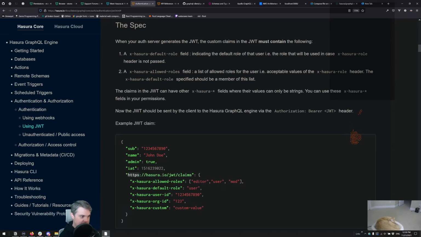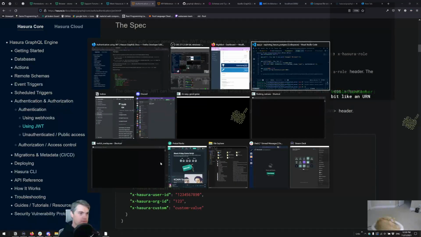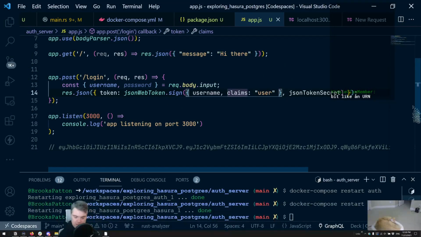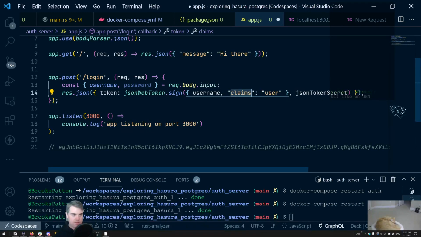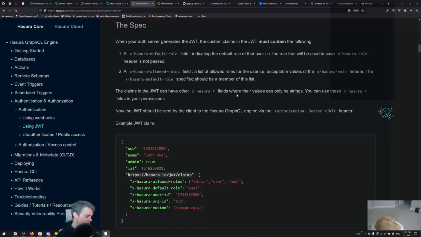So I need to give it this. Now, Hasura.io, is it really going to be Hasura.io, or is it going to be like localhost in this case? So you are going to be, come on, boom. So that, then inside of there is an object, which then you're going to have roles.